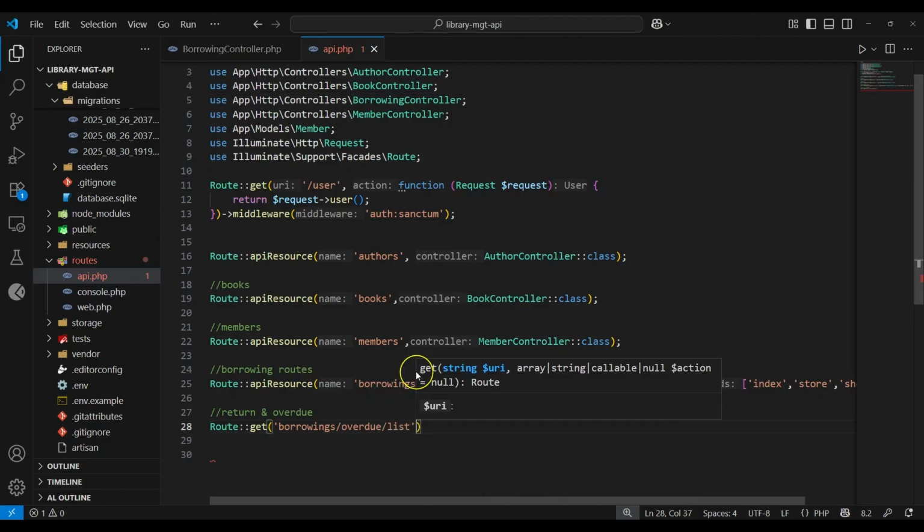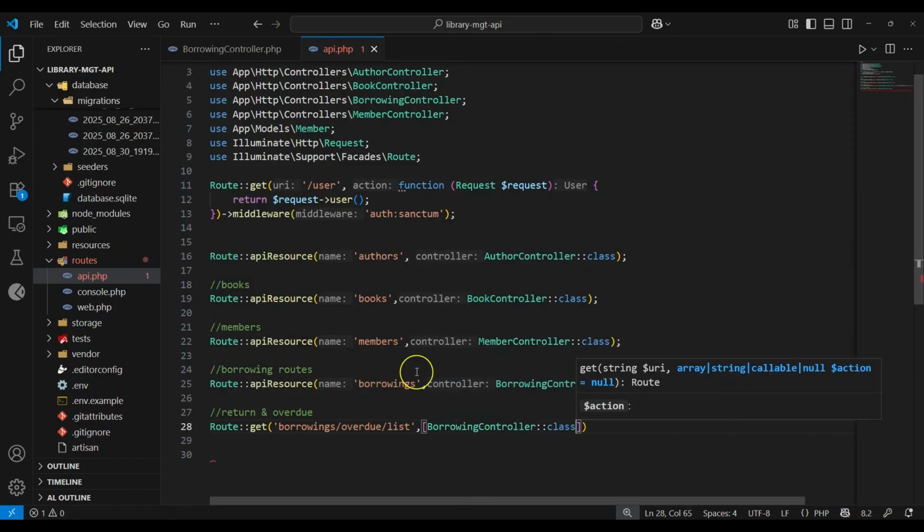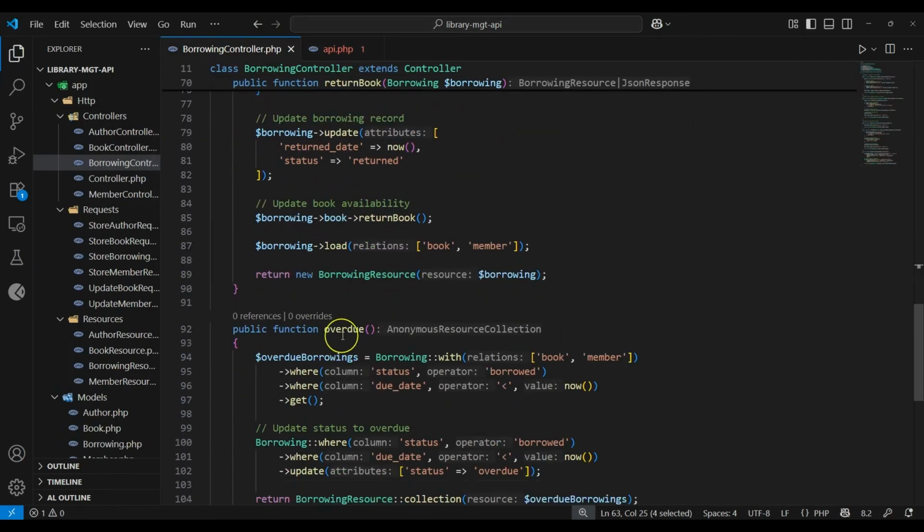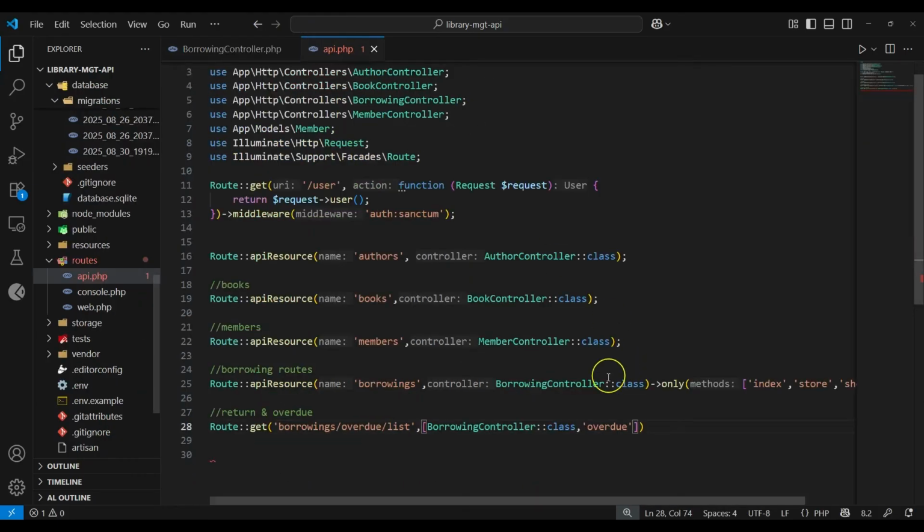Okay, and then we are going to return a controller of borrowings. But here we are going to specify the name of the method that we are going to call from the controller actually. So we are going to call the method called overdue. So make sure that you are calling the correct method, which is this one. Okay, so we are going to call it here, and here let me just terminate.